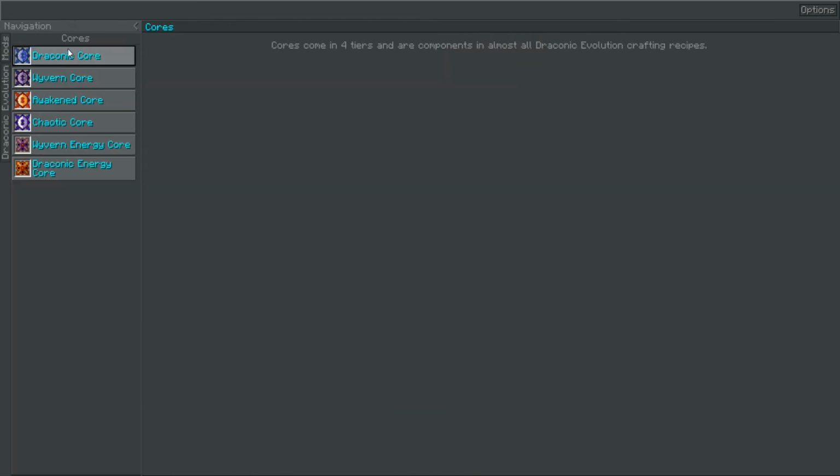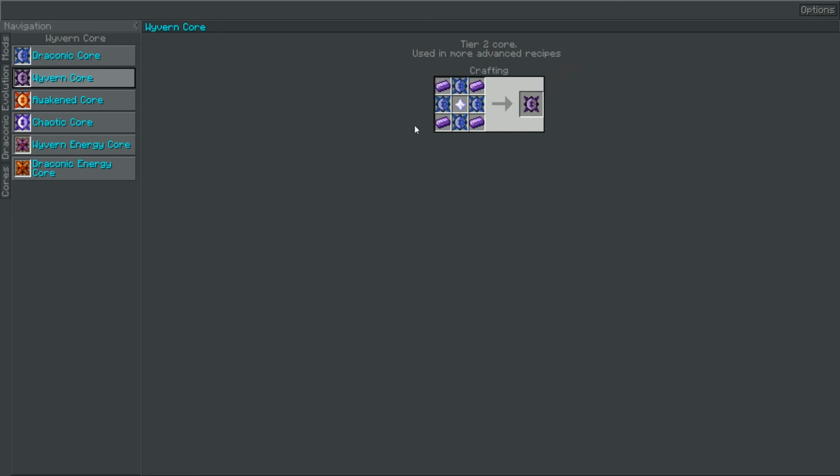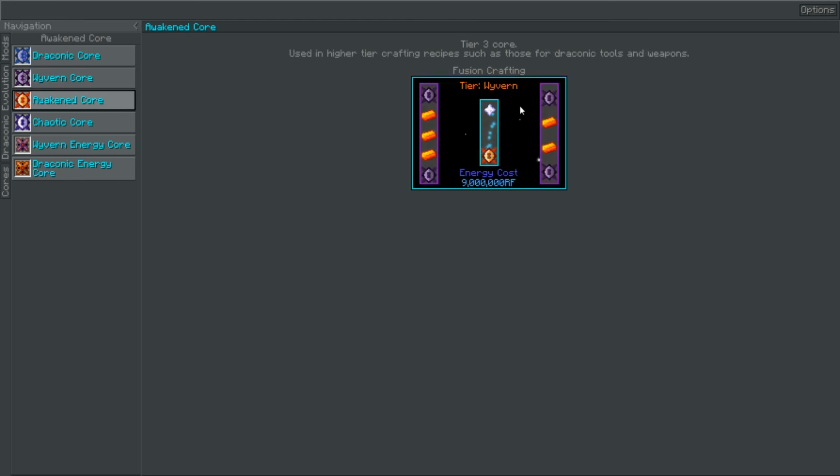So there is a whole bunch of layers to this. The basic one being Draconic, then you get Wyvern, then you get Awakened. Draconic cores, if you guys remember from making the Wyvern bow, are real simple to make. That's just Draconium, Diamond, and Gold. You should be able to make these fairly quickly in the game, especially from looting, because you can easily loot, as you guys saw, quite a bit of Draconium, at least for beginning stuff. Wyvern's a little different. For Wyvern, you're going to need to level up using Draconic cores and Nether Stars. Tier 3 is the Awakened cores.